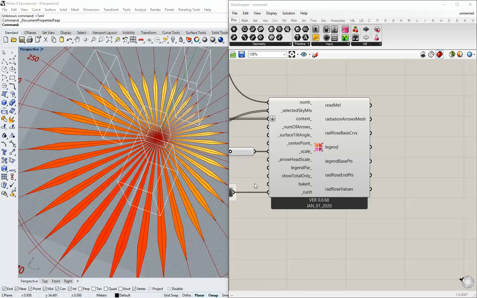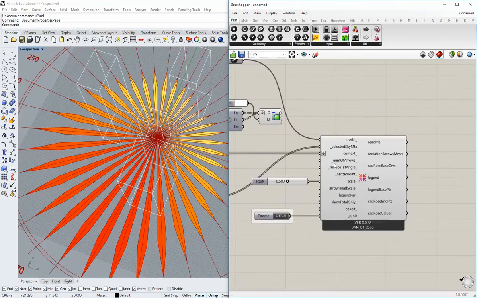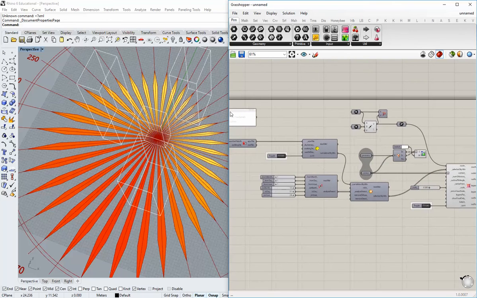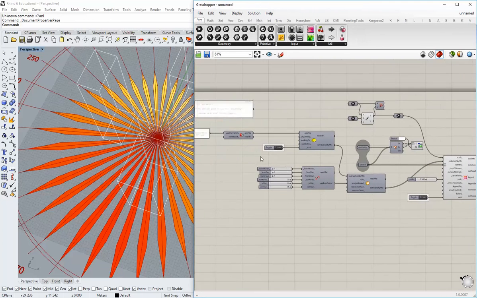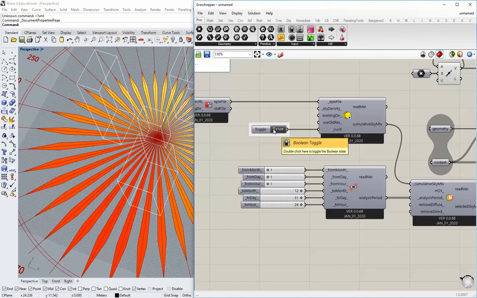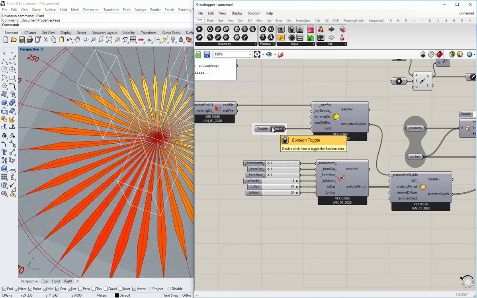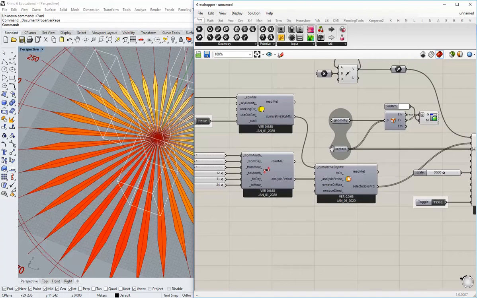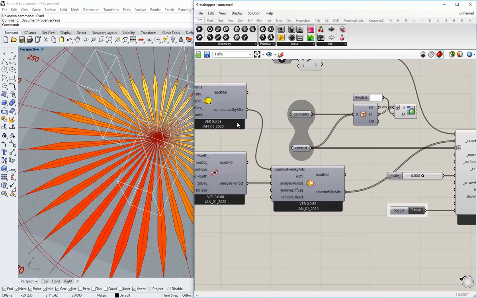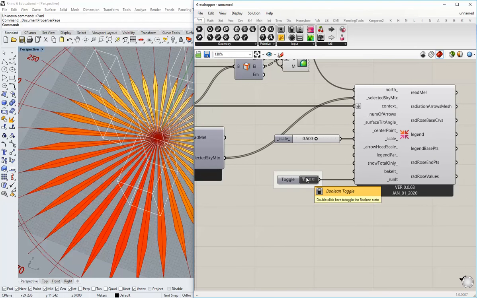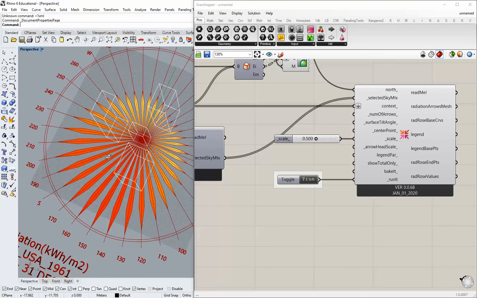Okay, so example number 2, and the base file's got all this set up for you. Remember that when you open it, you're going to have to turn this first to true, right? So double click that, let it run. It's going to take a second or two, and then when that's finished, go ahead and click this to true. And you'll probably see what I have on screen, which is this radiation rose.